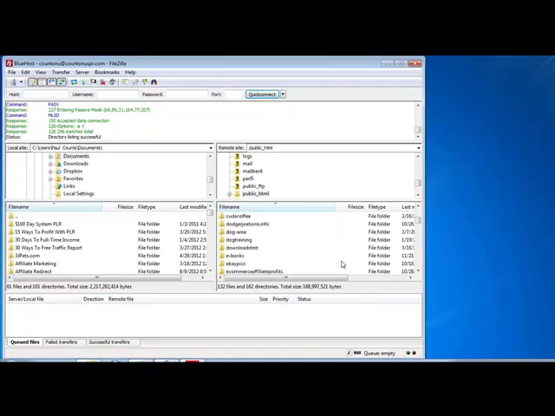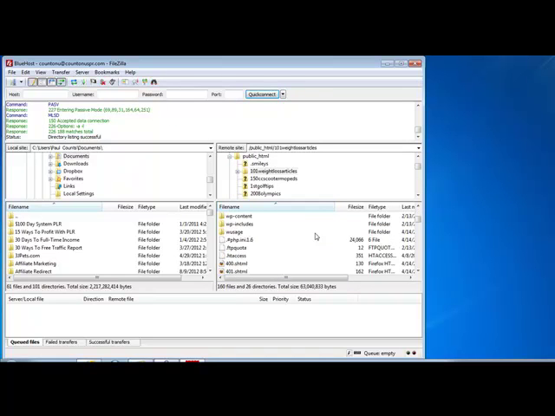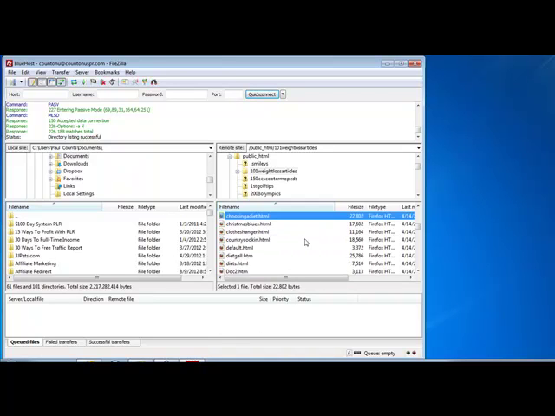The secondary domains here, which you're going to recognize as your actual website domains, like for example, this one is 101weightlossarticles.com. This is an actual website. If I were to click in there, I would get access to all the website files, and I could remove the files, play with them, rename them, those types of things.